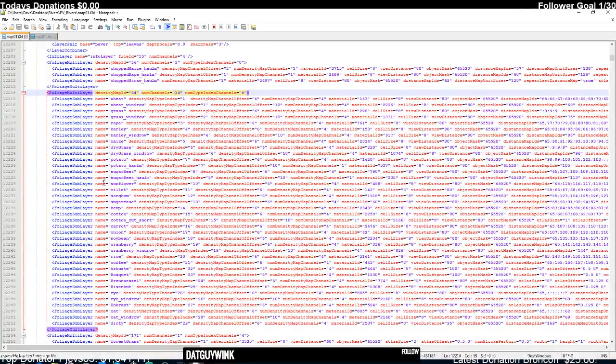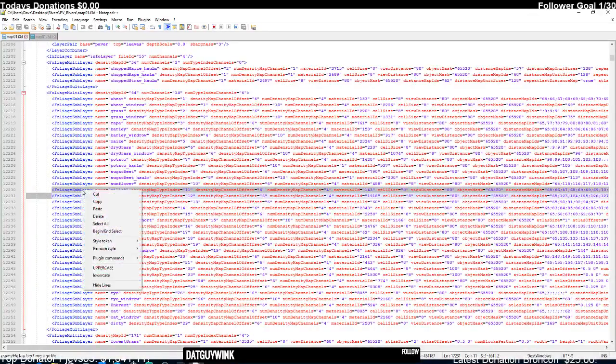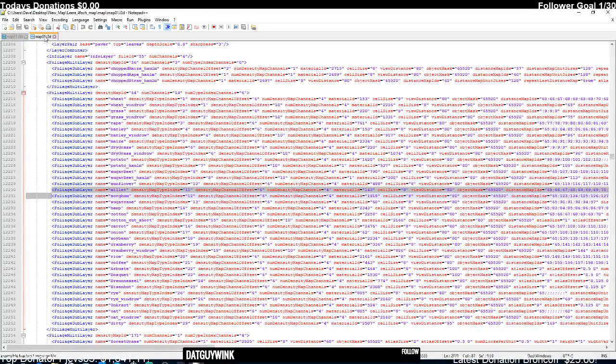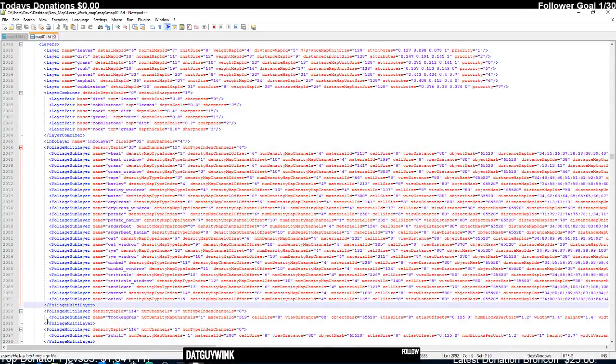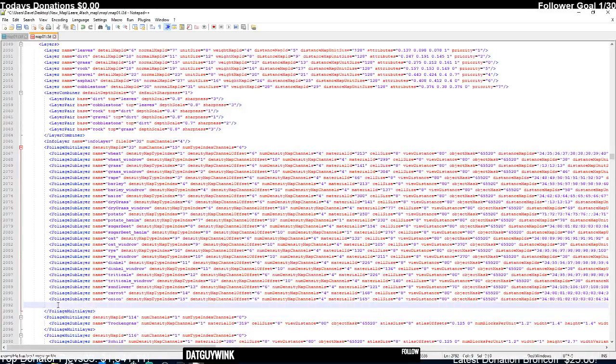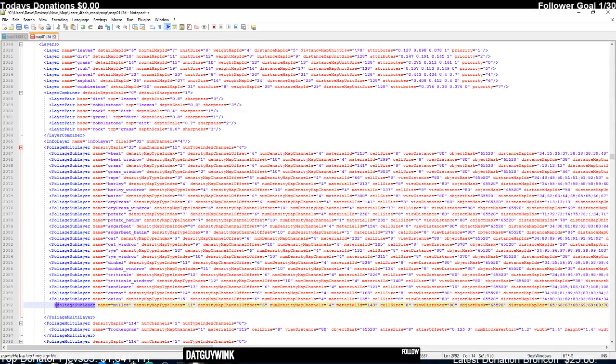So, going down the list, we've got to grab millet. We're going to do one at a time here. I'm going to highlight this whole millet line, foliage sublayer millet. It's number 11, but over here, we're going to put it at the bottom. You can do these one at a time. It's easier to check for errors as you go. Density map index has to go up 1 from the last one, because his crop number is 16. And I shouldn't have to change the density map offsets because they're all good.